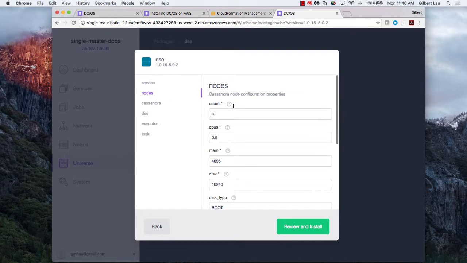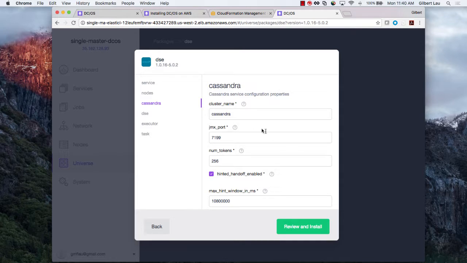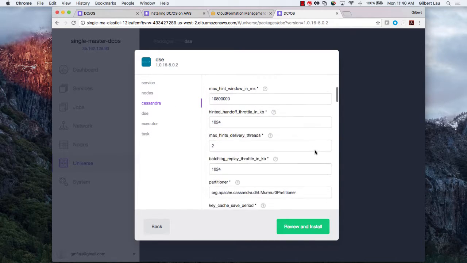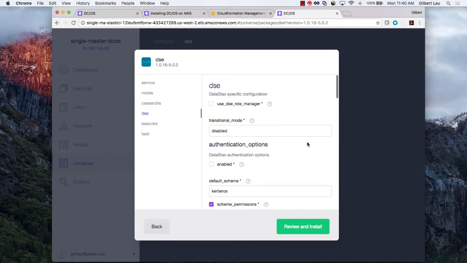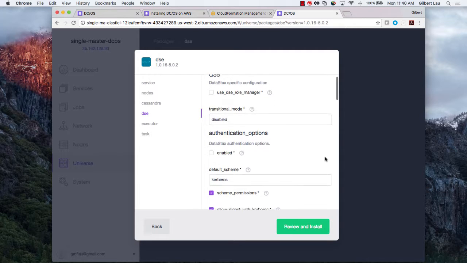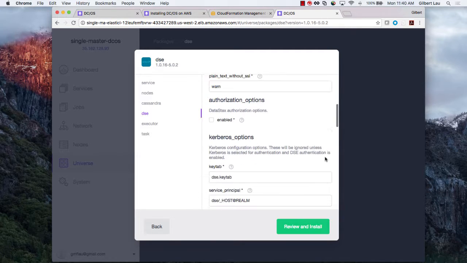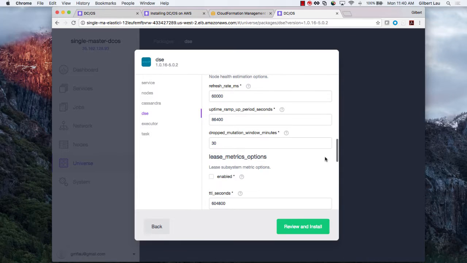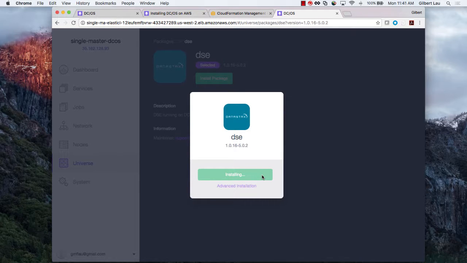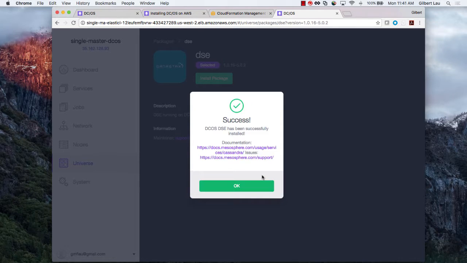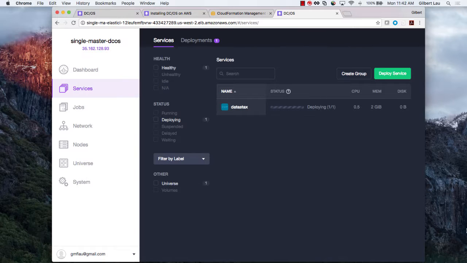Here, you can specify the standard Cassandra settings. The DSE tab in particular is for you to define DataStax Enterprise specific settings. The installation typically takes around 8 to 10 minutes long. For the interest of time, I'm going to short-circuit it in this video.